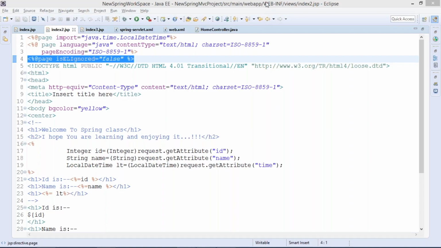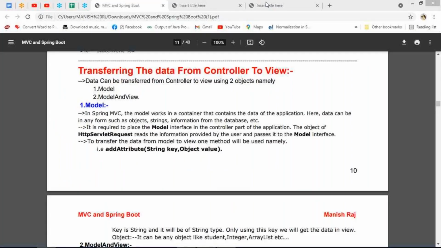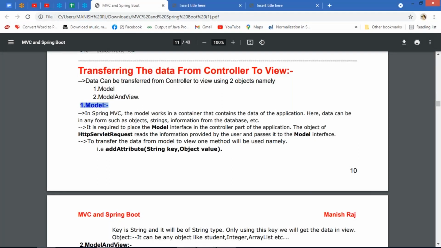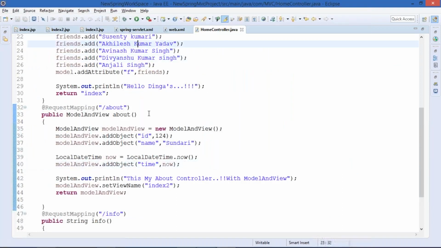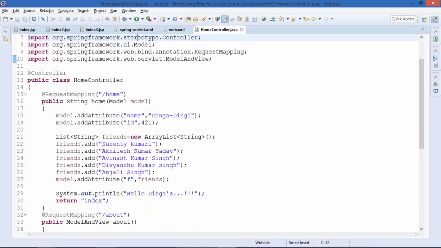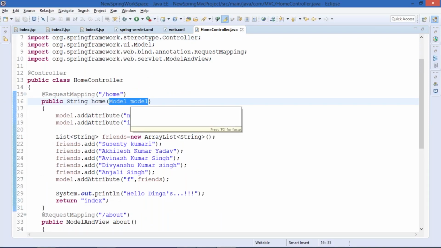So guys, coming to this Model, you will get the object by default. So you will make use of Model in a method of the controller. So I'll say Model. Once I pass Model, the compiler, or let's say the IOC container, will create an object of Model and return it. No need to create the object. It will be done by the IOC container itself.